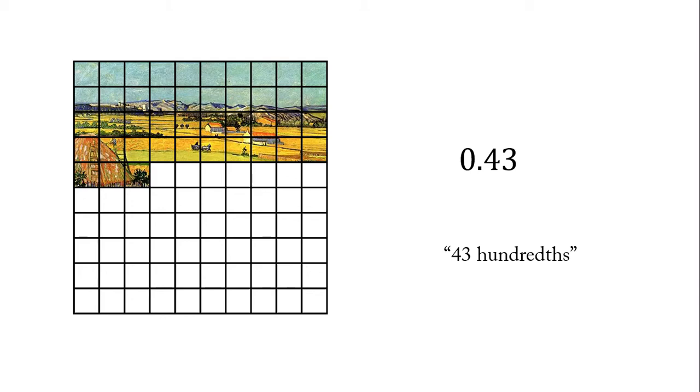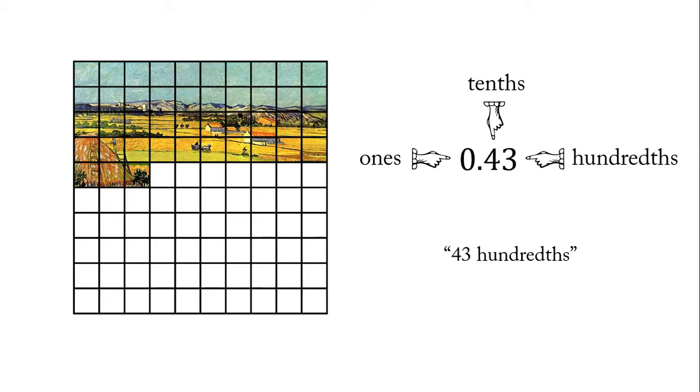Remember that an entire bar across is a tenth. So how many tenths are there? 1, 2, 3, 4. 4 tenths. And then how many extra pieces? 1, 2, 3. And when we're looking at the decimal, we know, okay, this is the ones place, this is the tenths place. As I said, there are 4 tenths. And then how many extra pieces? 3. That's in the hundredths.